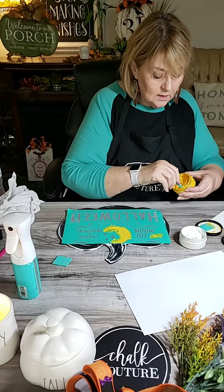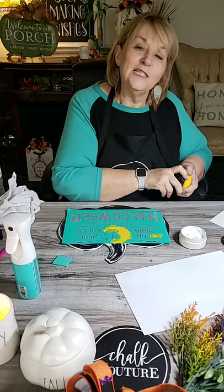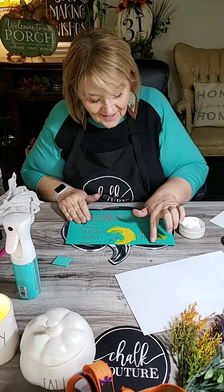And put the squeegee in the water. My little mysterious pan over here. It's actually a cat litter pan, which works perfectly. It's a great size.